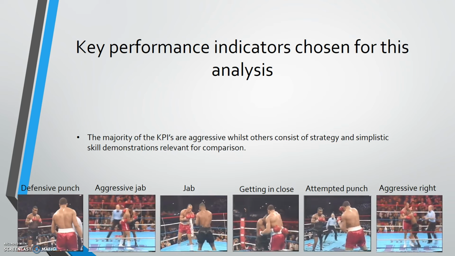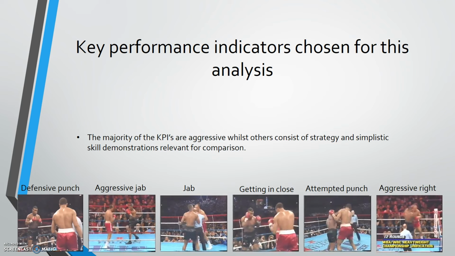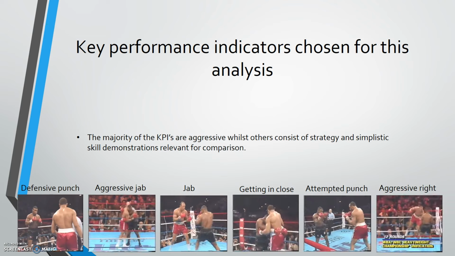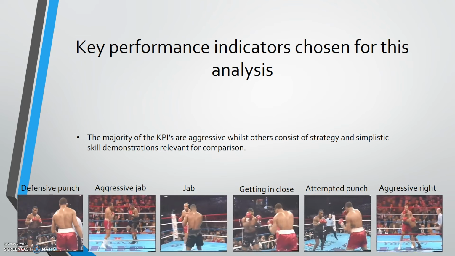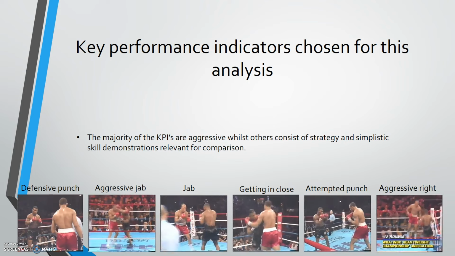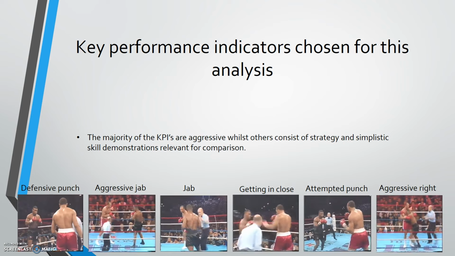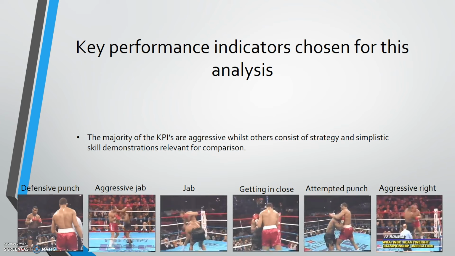Attempted punches. This is a technical skill and resulting quantitative set of data where the data can be compared with KPIs to demonstrate the validity in this analysis. Aggressive right punches. This is a tactical skill because Mike Tyson is a well-known fighter to knock out his opponents. Before stepping into the ring for this match, he had won 28 fights, 26 of which were ended with him knocking out his opponent. This skill could be a hook, uppercut, straight right.